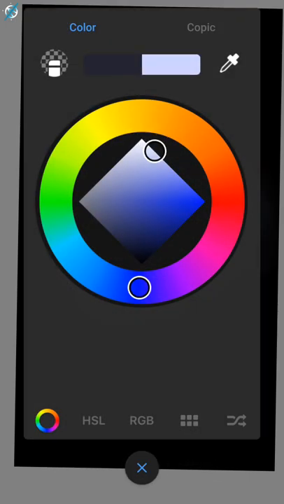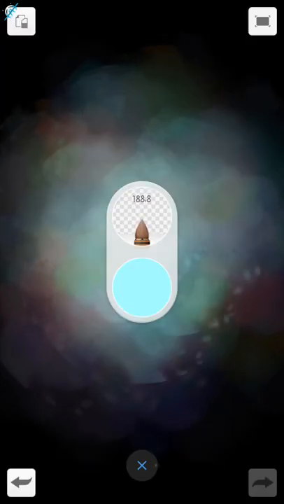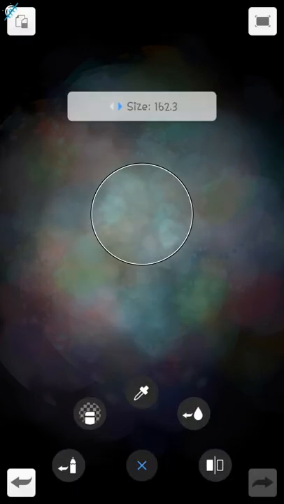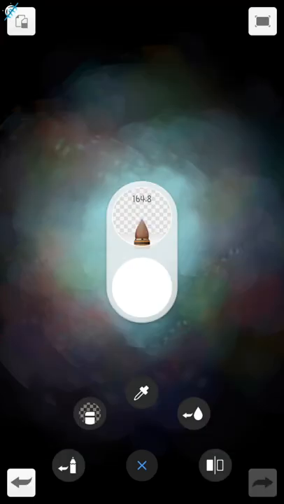And now we're gonna work on the middle where the star actually is. So we're gonna bring it up to a very vibrant blue. Whoop, too big. And then we're gonna bring it up to white.